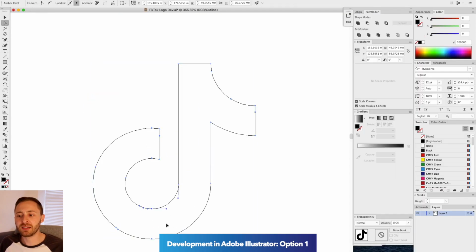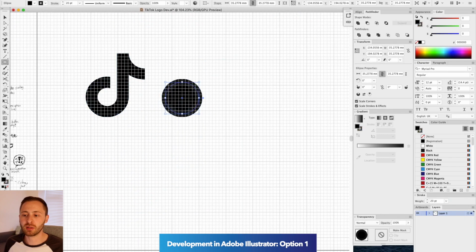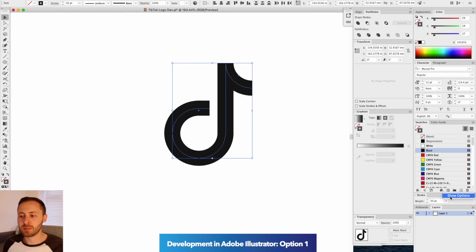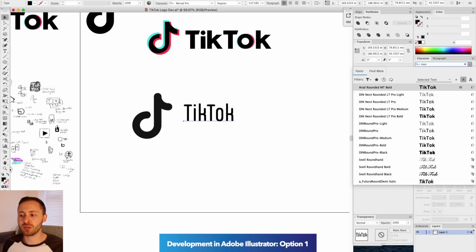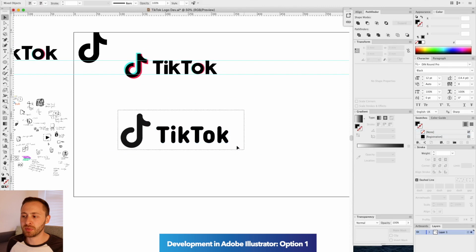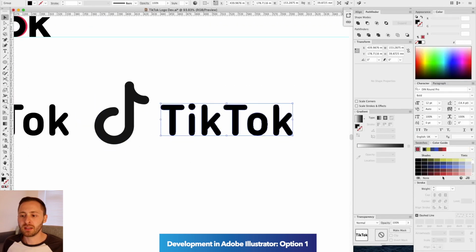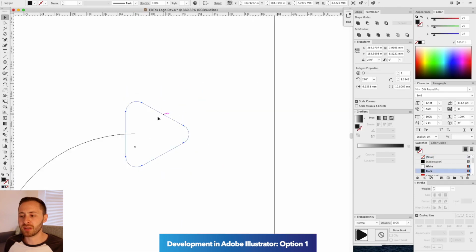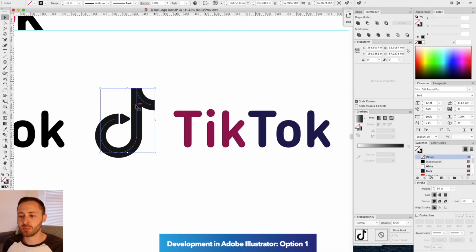Okay, so as it often is, option 1 is an evolution of the current logo. I started out by drawing out a music note shape in a pretty similar style to the original, but making sure to use the snap to grid to keep everything accurately positioned and sized. Now that I had essentially redrawn the logo that they've already got, it was time to add something to represent video instead of this just being a music symbol.